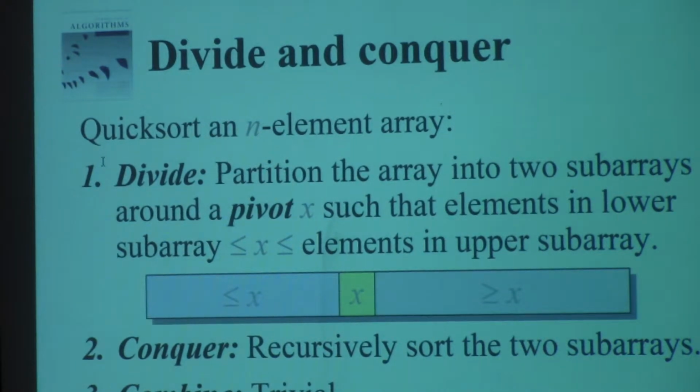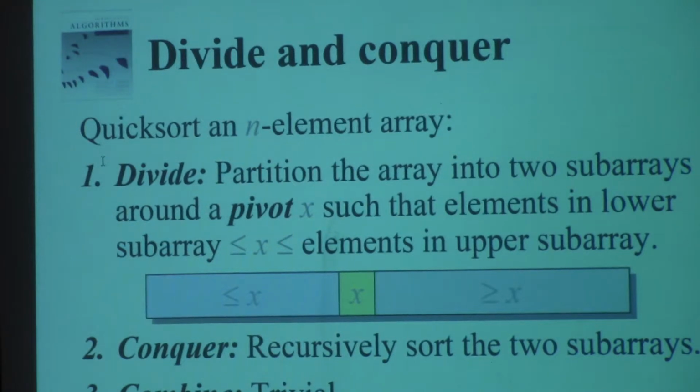Now we proceed recursively. Once we can place this pivot into the correct location, all we need to do is the same thing with the left side and the same thing with the right side. The key is we really have no idea where that pivot element is going to go. The element is coming from an unordered array from some initial location. So it may fall here, it may fall here, it may fall right there where it started. It could go at the end, it could go anywhere.